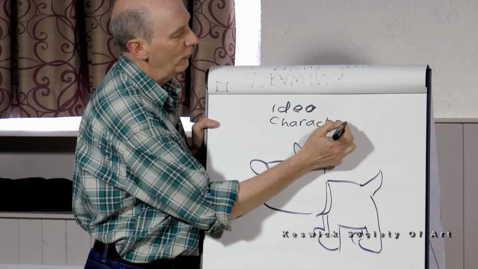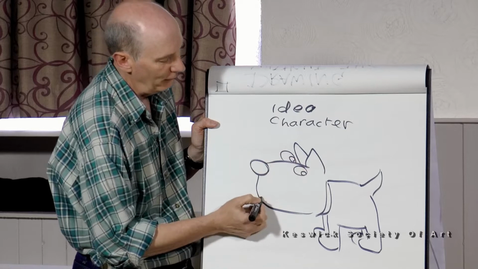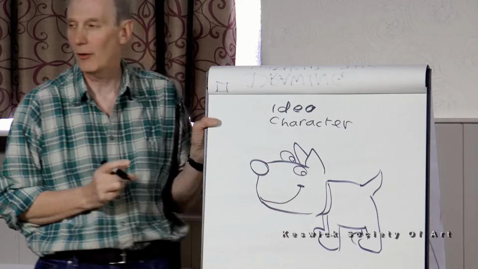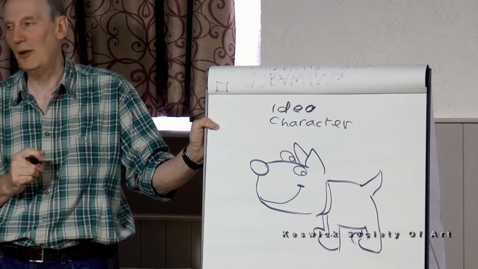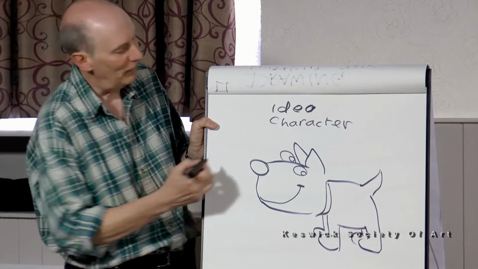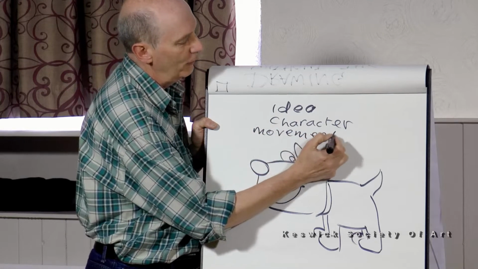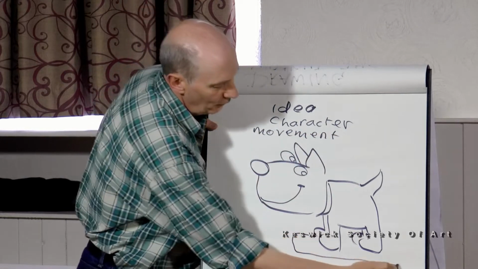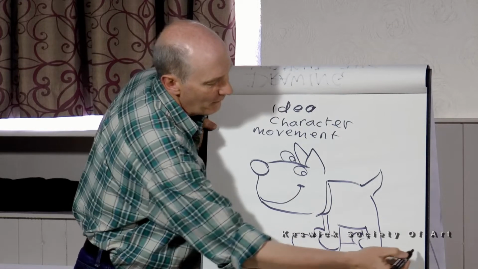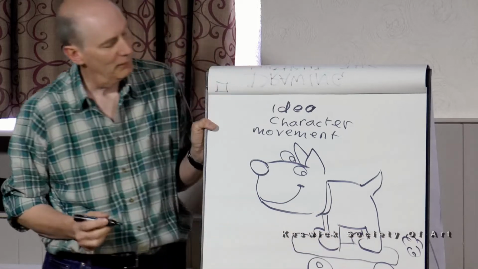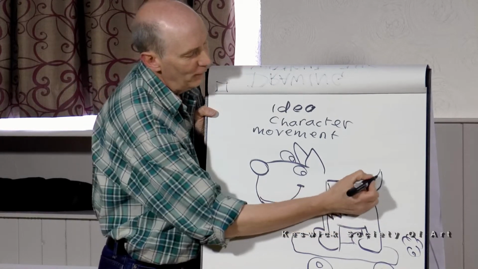And if you look in children's comics, or a lot of the animated films, particularly the CGI things that are around, you can see how much character is just in the face. So it's basically an expression. And then we've got movement, because I like it if a cartoon can look as though something's going on. It's got some action. And then, if you're lucky, you might even be able to work in a joke.